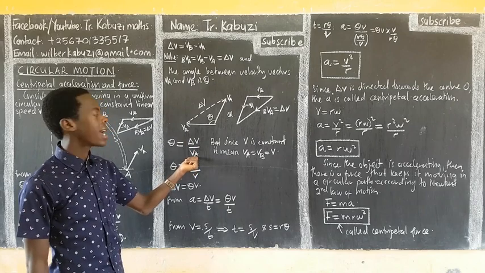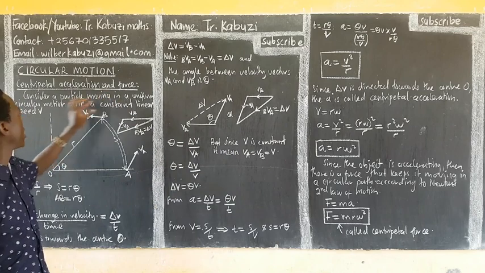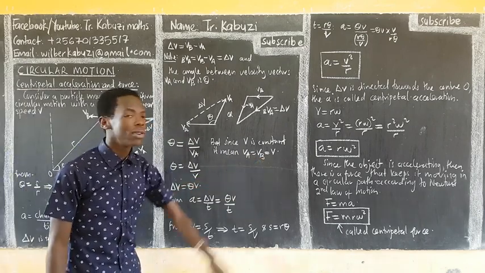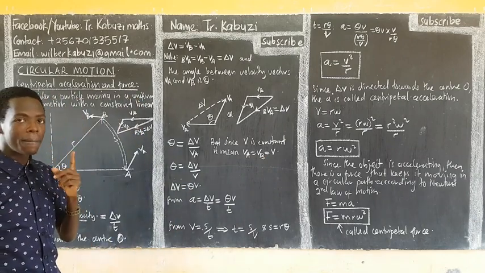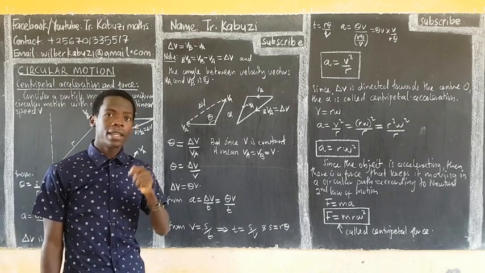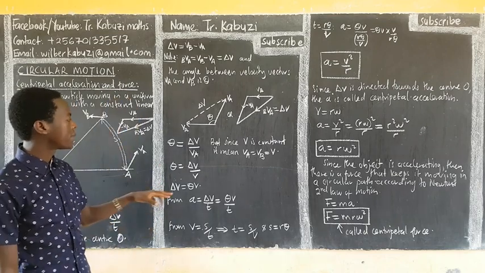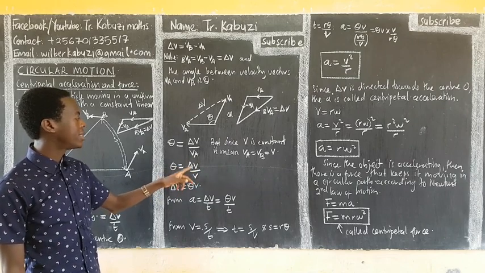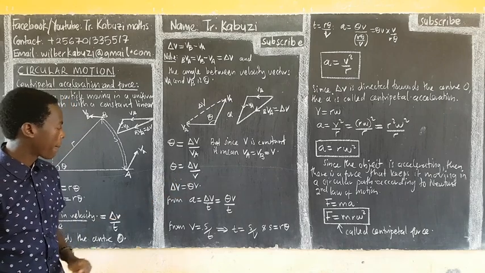Now, you know that our angular velocity is going to be the change in velocity over the velocity at A. But now we say, since v is constant, the constant linear speed v, it means that VA and VB are going to be the same. Now, the idea here with circular motion is that velocity is constant, but that doesn't mean that acceleration is zero. Because it's moving with constant speed, but that doesn't mean that acceleration is zero. So now my change in the velocity is going to be equal to the velocity times theta.